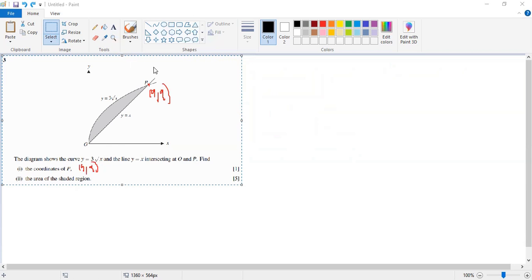So what is the area of the shaded region? We need to think a bit of integration on this. So integration is just summing up areas, small microscopic areas, to total them up. Okay, this is the straight line, right? Let's make it a bit more clear. So let's just change the color a little bit.